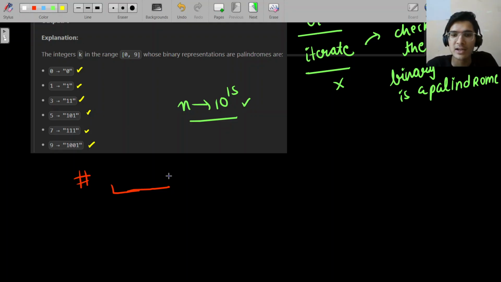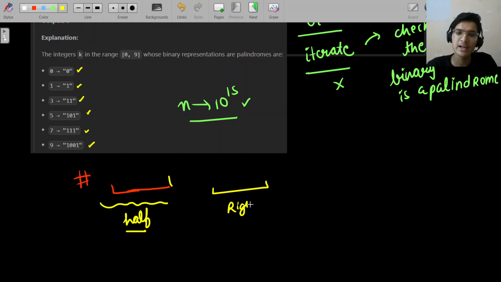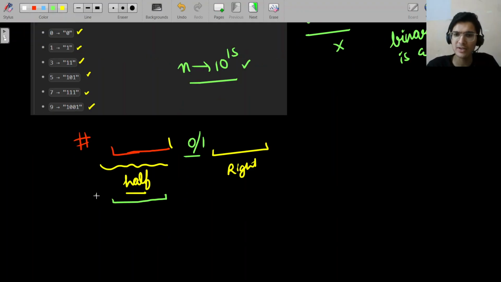So what I was thinking is, we have solved some similar kinds of palindrome problems. We'll only talk about the left half. The right half will obviously be the mirror of it. And there is one more possibility of making an odd palindrome, by putting a 0 or 1 in the middle. So I was thinking of constructing all the half numbers in binary, and then we will maintain a set. You have to use a set because if you use a vector, it may lead to duplicate values as well. I won't be focusing much on this solution, but this is what I was thinking.